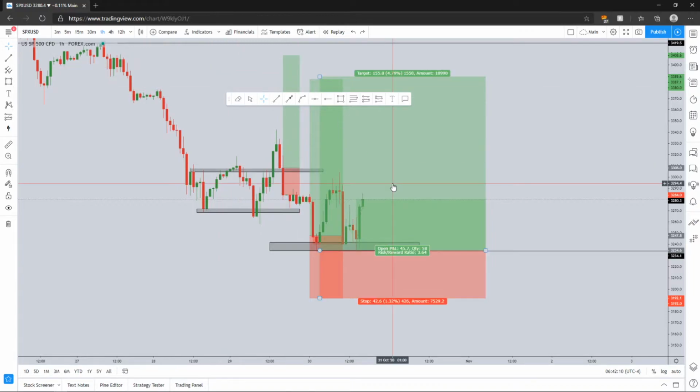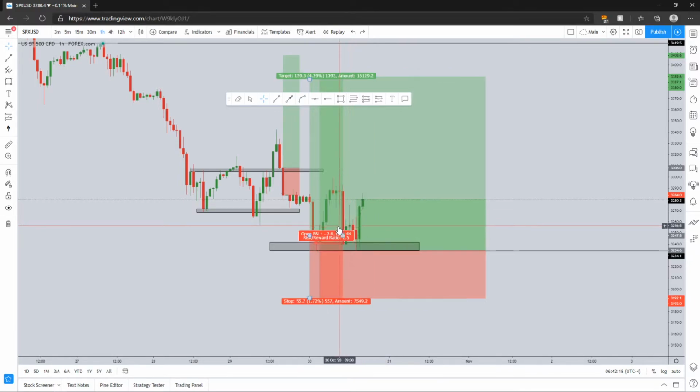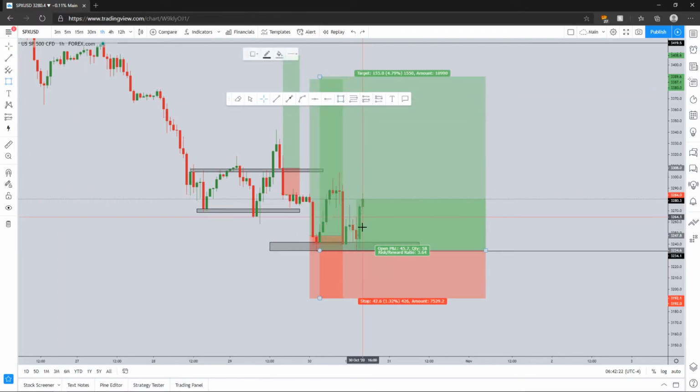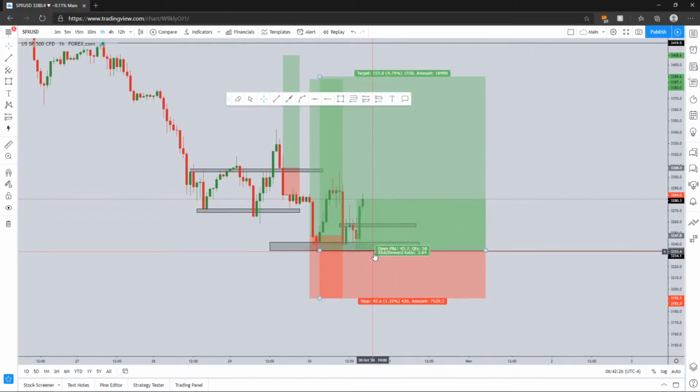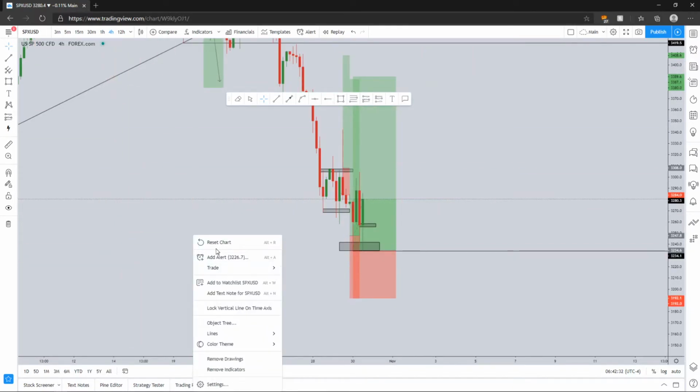because I do think there's going to be a lower test to the 3257 range. I'm expecting this former pullback here to be acting as new support. So again, those of you holding the trade currently, once market opens, I recommend you close that trade or move your stops to break even, because there's going to be another retest before the market takes off into a higher zone. Now, why do I think that?